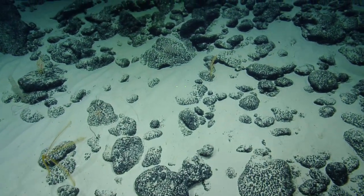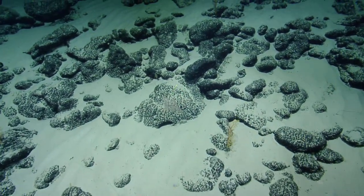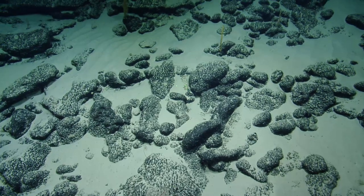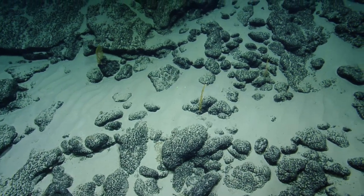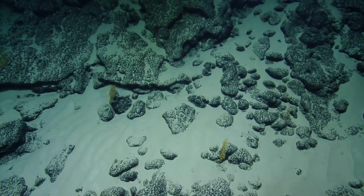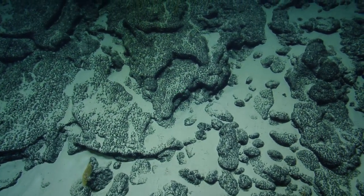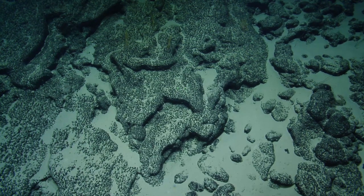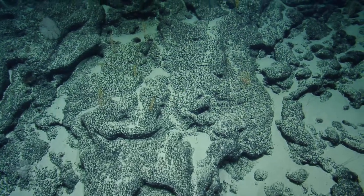If you use blue-green light, that travels much further through water because the red light is absorbed in a very short range. Alvin has some blue-green lights that it uses, and you can see things further out with less backscatter. It's sort of like fog lights in a car. It's especially good if you're trying to find something yellow, because it really highlights yellow well at a distance. A lot of the elevators have yellow flotation, so you can see that quite a ways away.